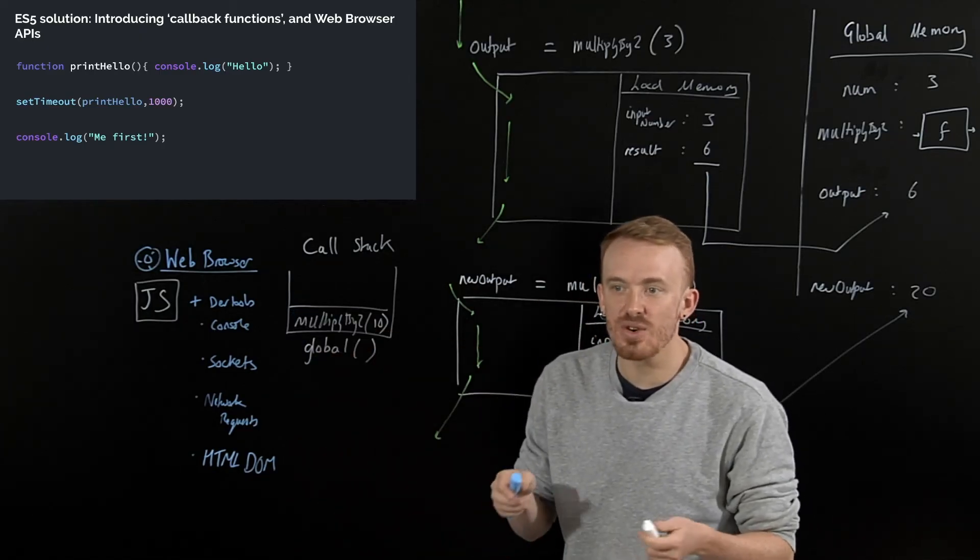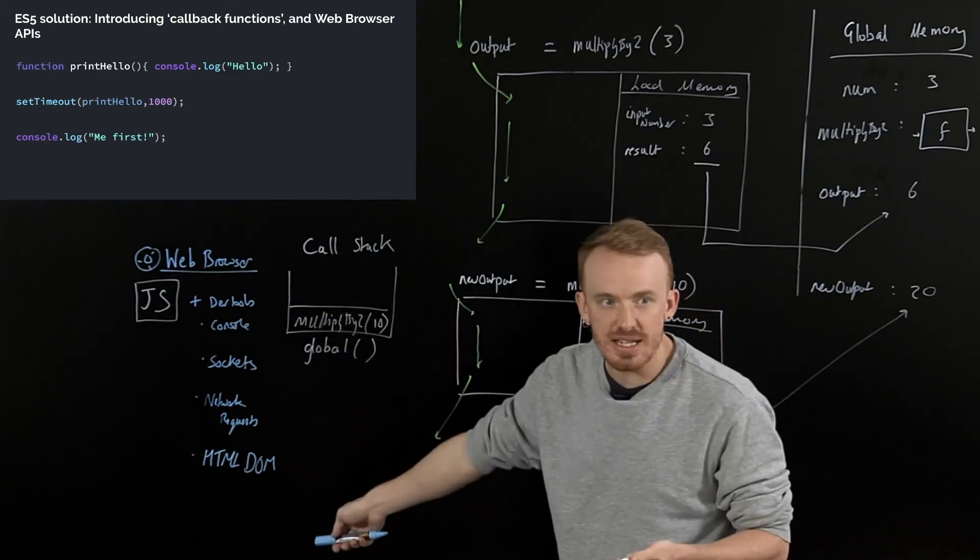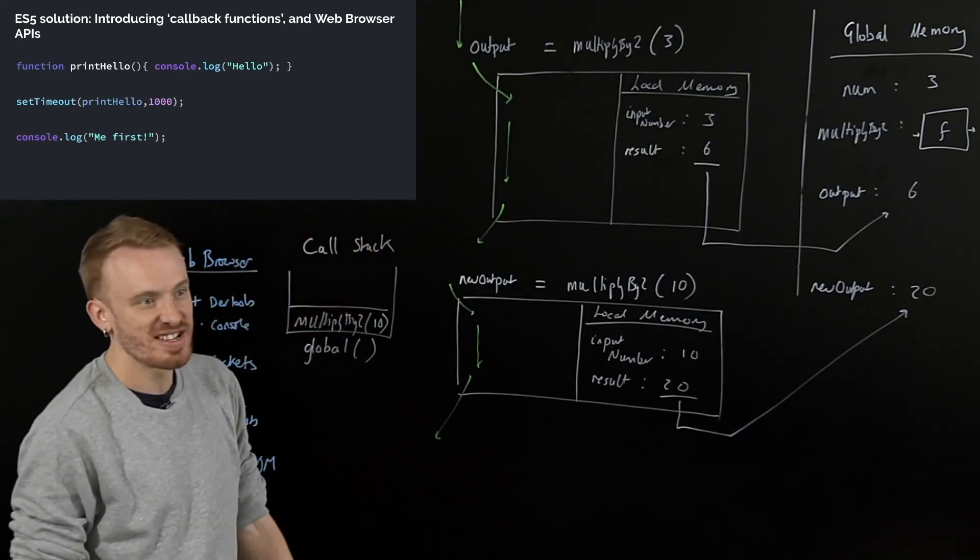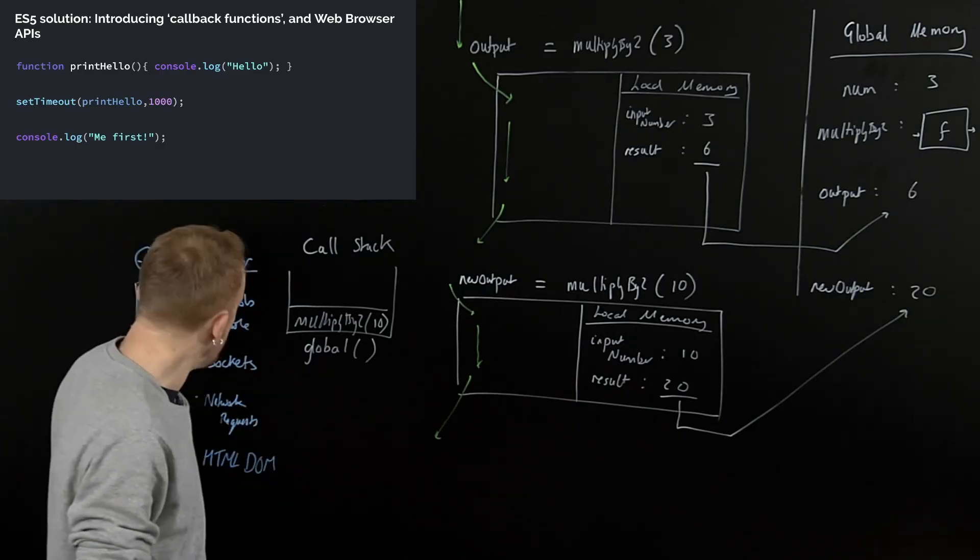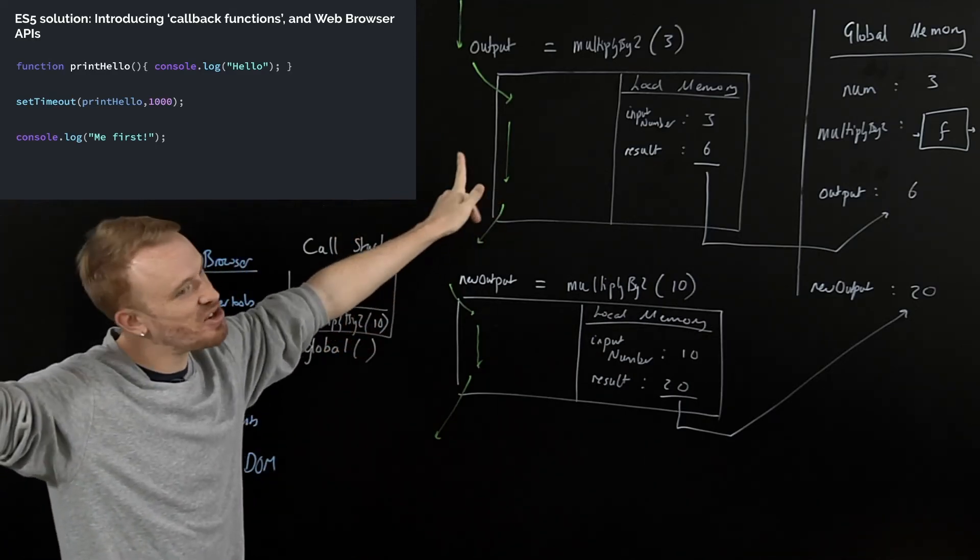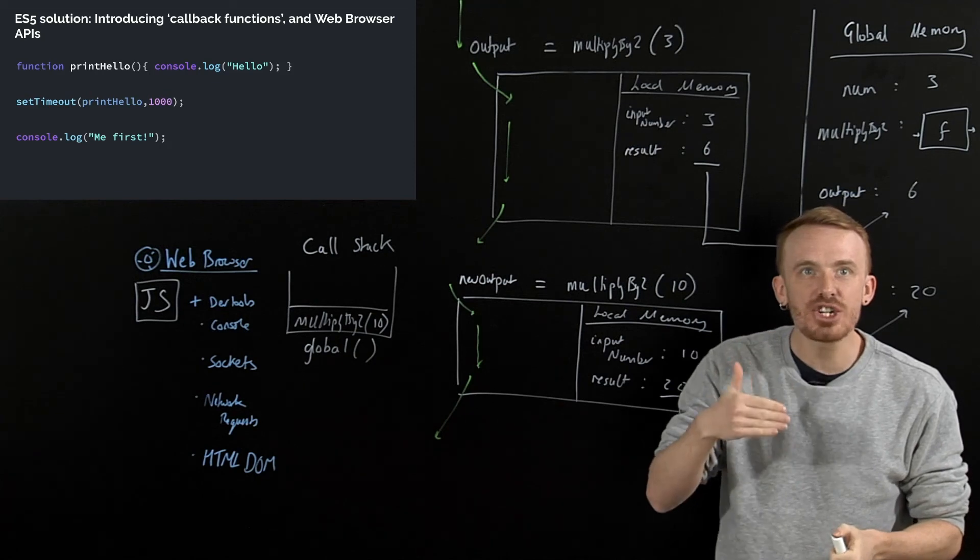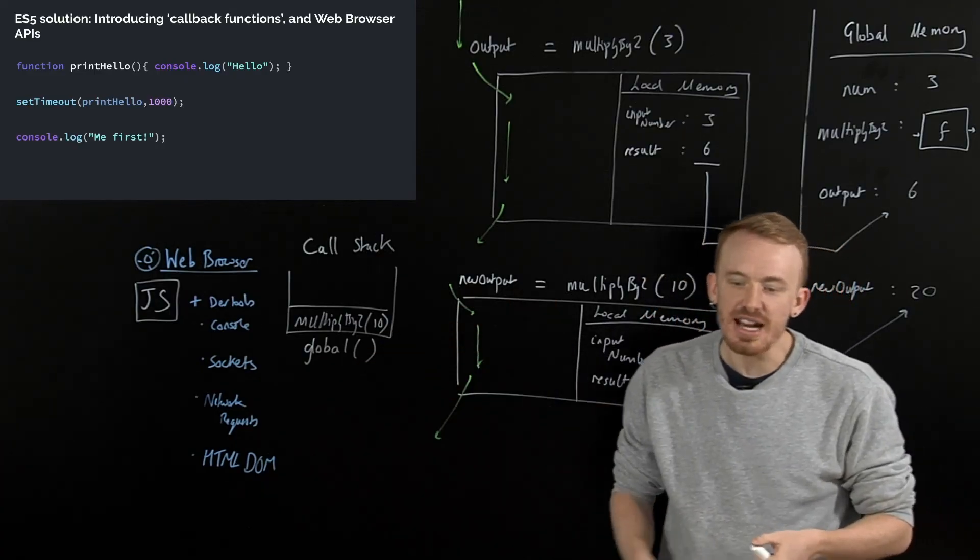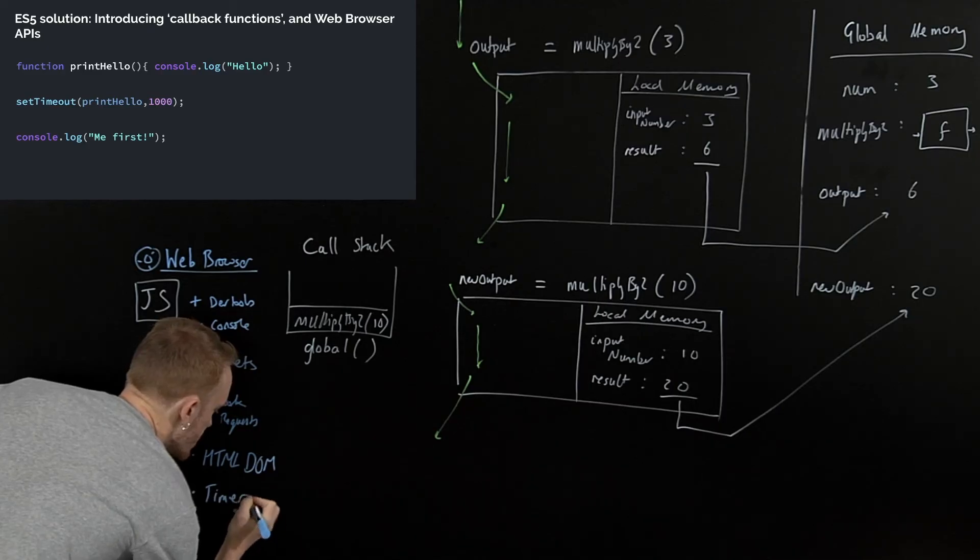All these features, we cannot code for directly. They're written in whatever the browser is written in, C++ or whatever other languages the browser is written in. Do we write for these directly? No. But people, we do have a programming language that lets us use these features, and that programming language is JavaScript. But we're not actually going to find any of these features in JavaScript. So how do we interact with them? How do we interface with them? In JavaScript, we get a bunch of what I call facade functions, and it's not catching on. I'll be clear, this phrase is not catching on. A bunch of what's called, I call facade functions. They are functions that look like they're JavaScript, but are actually fronts, facades for web browser features. And you know what? One of those web browser features, believe it or not, JavaScript doesn't even have the feature of a timer.